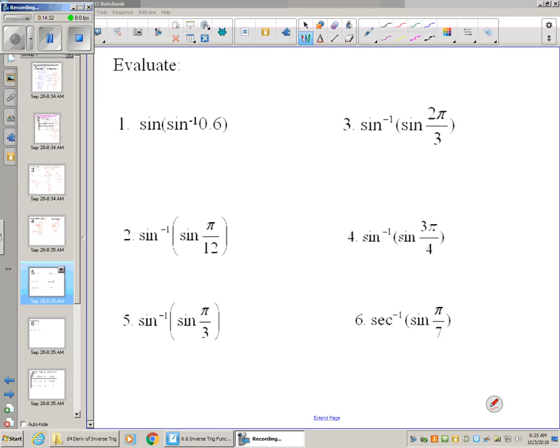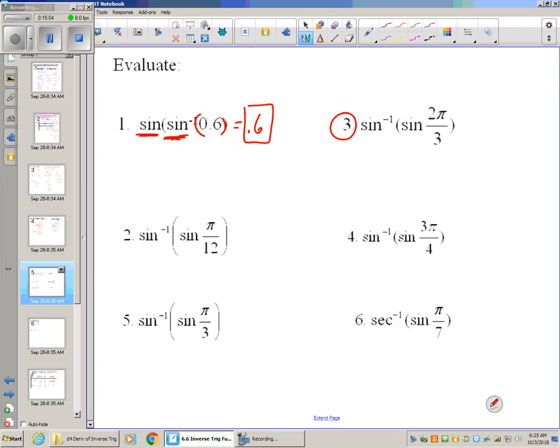I'm already going over my limit that I'm wanting to keep for this video. But this next slide again is just review. It helps you to understand the relationship between a function and its inverse. Remember what a function and its inverse do. They undo each other. So if I'm doing the sine inverse of 0.6, and then I take the sine of that, doesn't it just undo it? So wouldn't I be left with 0.6? That's kind of what all these examples are doing. I don't want to waste too much time on that.